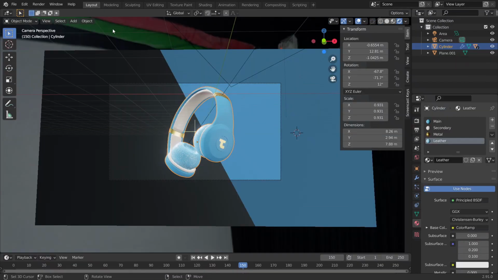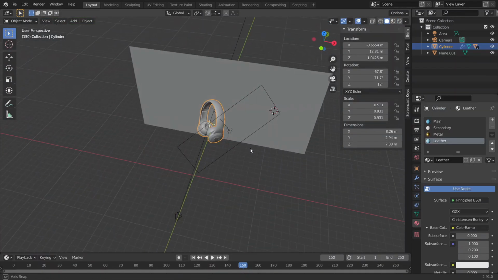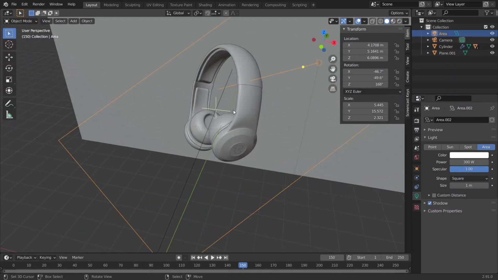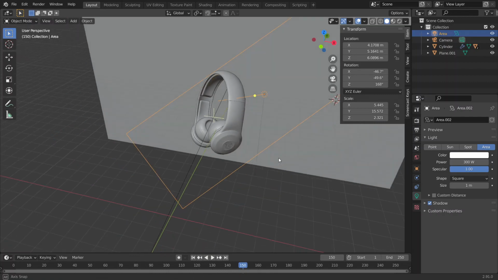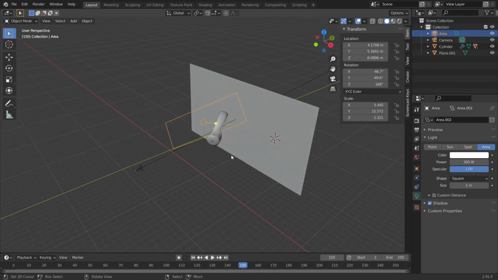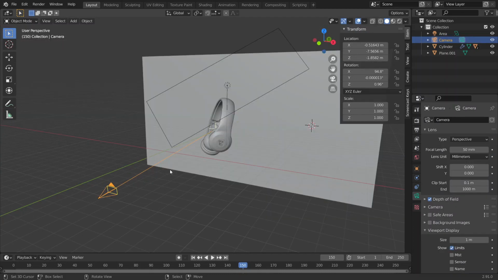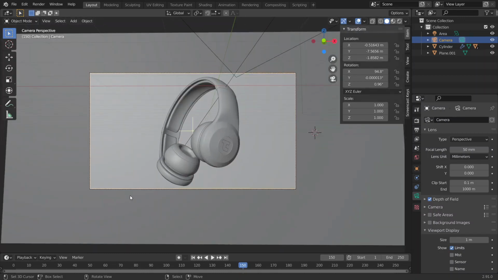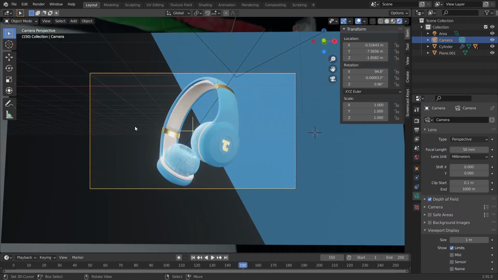So if we go back to layout, and I'll just go back into solid view, I've just got one lamp highlighting the closer metallic ring around the headphones, and it's only 300 watts. So that's the basic lighting setup. It's quite easy, and I think this is much better. And for the camera, it's 50 millimeters, and it's just set at a position where it kind of encompasses the whole scene, just about, not too much negative space at the top and bottom. So I think this is pretty much the optimal position. So with the lighting done, you can finally go into render image, and we can move on to compositing.